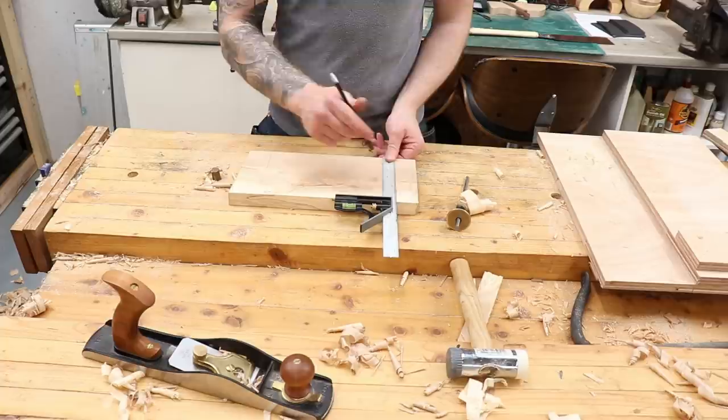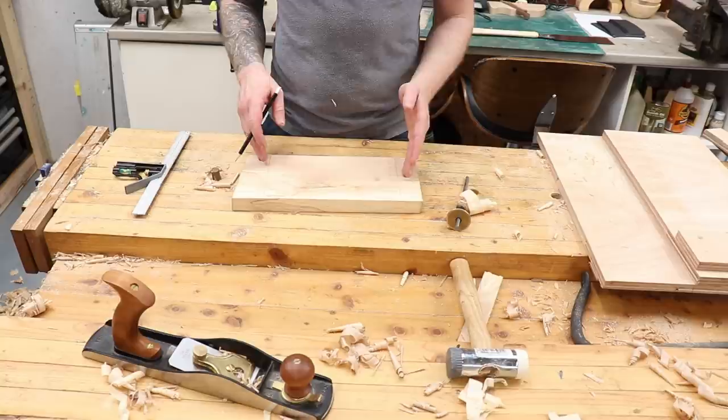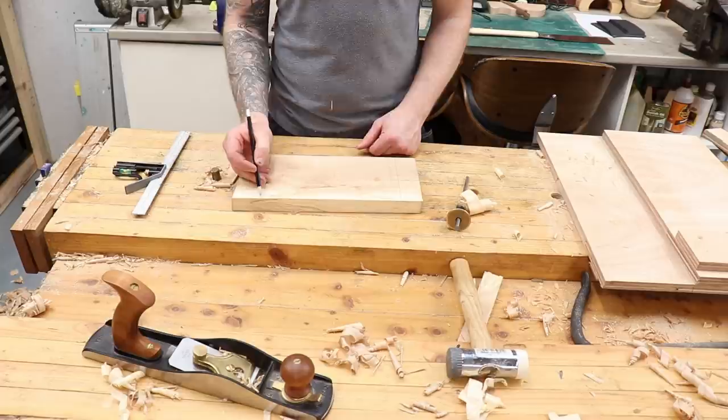Now I'm going to take my crosscut saw, or the other side of my Ryobi saw, which is a crosscut saw. We'll cut this down and then we'll take it to the shooting board to make sure it's perfectly square. So we'll stay just outside our line. We don't have to be perfectly straight with our cut because we're going to true it up with the plane. Let's do that.